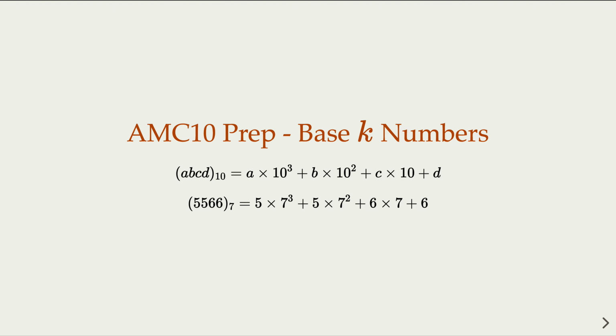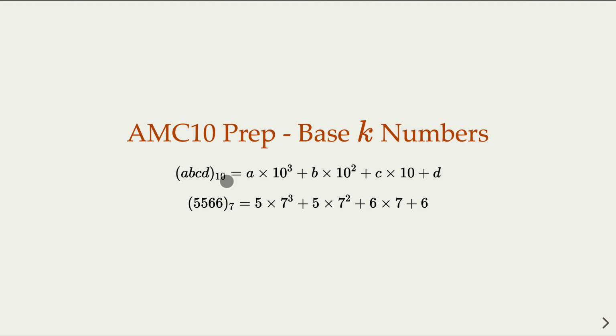Base k numbers, this type of problem is quite common in AMC10. Now, we start with base 10. If we have the digit ABCD, where the digits are going to be 0 to 9, the value is actually: D means the singles, C is counting tens, B hundreds, A would be thousands. So in other words, it's actually A times 10 to the third power, 10 to the second power, 10, and then 10 to the zeroth power, which is the singles, right? So that's good to know.